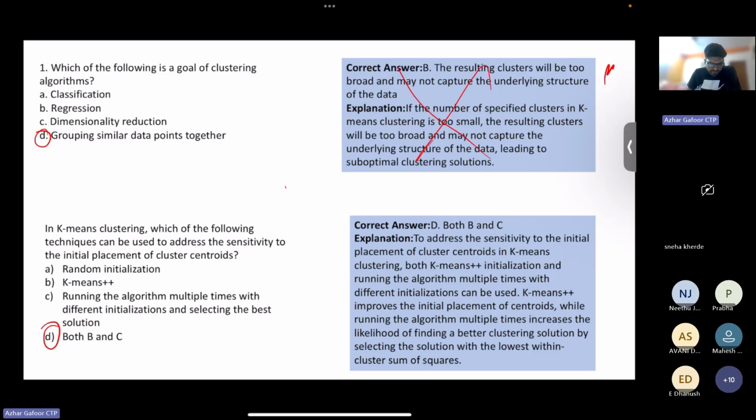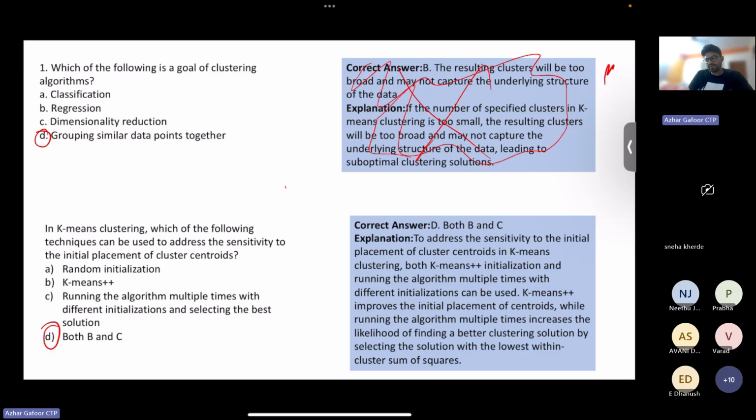Excuse me, sir. Sir, in the exam, will the standard of the questions be similar to what you have been solving in the problem solving sessions? Actually, I'm not very sure about that. The problem is we are not taking the questions from the professor or someone who is setting the questions. We are just setting the questions according to the internet, from wherever we get.